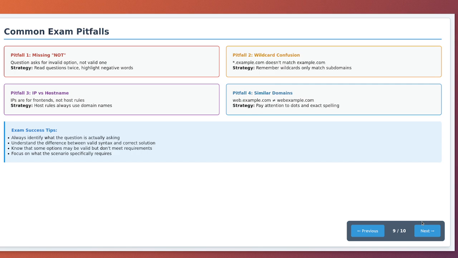Third, understand the difference between similar sounding configurations. For instance, asterisk.example.com and example.com are different host rules with different matching behavior. Finally, always refer back to the scenario. Here, the requirement is clear. Make the application accessible via the provided domain names, not via IP address.